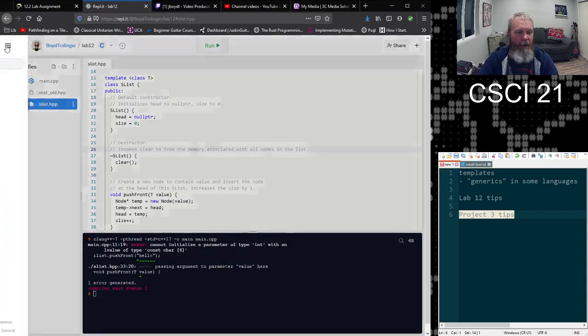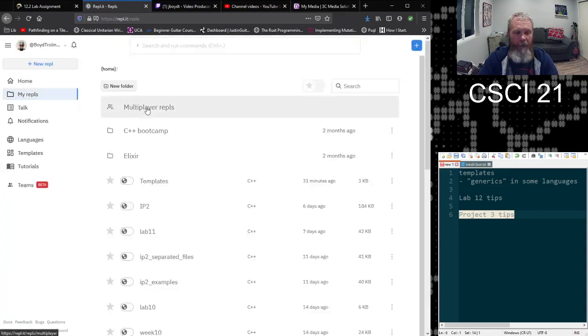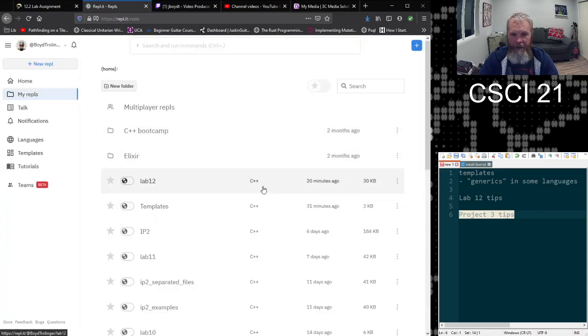I'm going to go back to my REPLs, and I'm going to fork the Lab 12 that I just did, and then start applying this to the problem of the third project. All right, hopefully the pacing is okay for everybody.